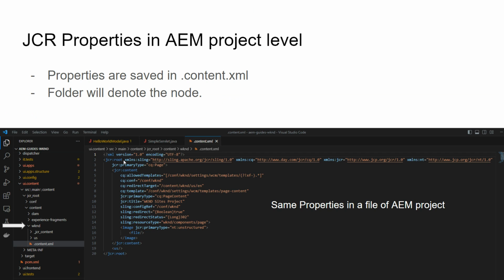I won't go into much more detail about it. If you need more details, I can create a separate video on the XML structure. And if required, I can provide some resources on the XML documentation as well. You can always go to the XML documentation and explore how XML works and what the guidelines are.